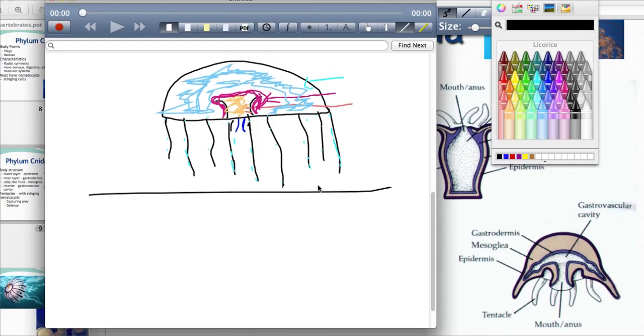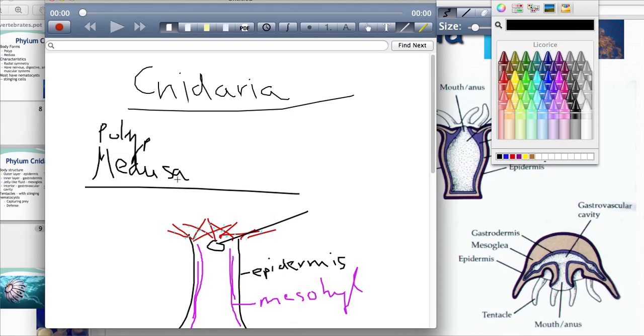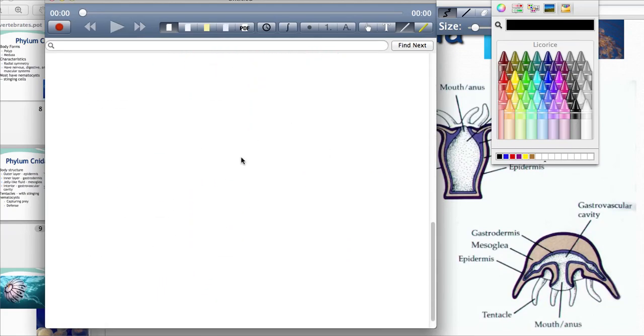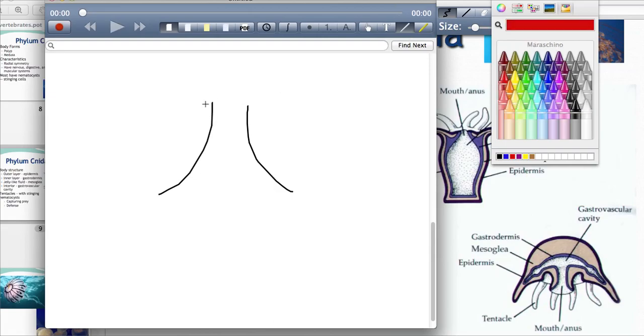Reproduction. Now, interestingly enough, members can switch forms between polyp and medusa at different stages of their life. You can be born a polyp and then go to a medusa, but you can't switch back to a polyp. What I mean by this is some sea anemone, let's draw another sea anemone, are born. And here's how they're born. Let me draw this so you guys can get exposure to more anemones, and their anatomy.